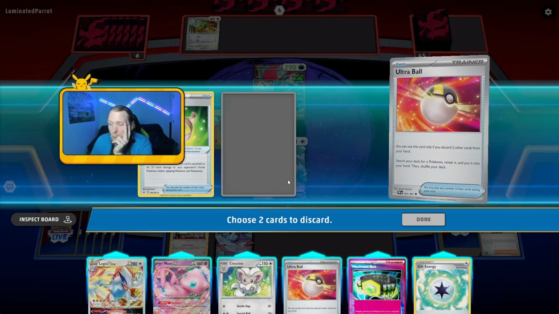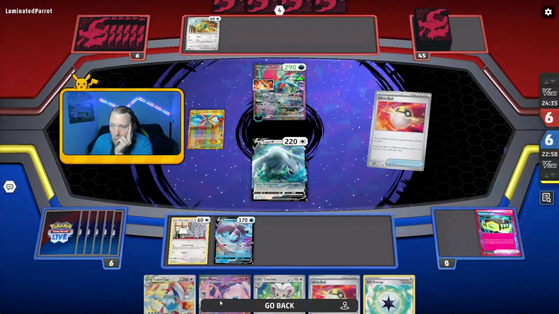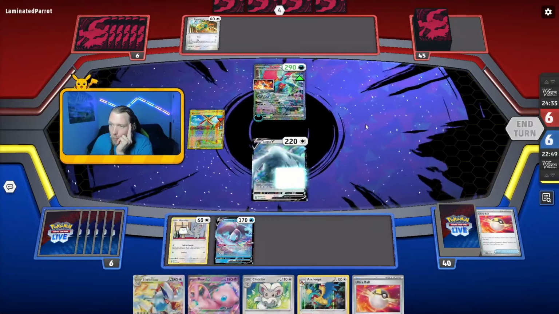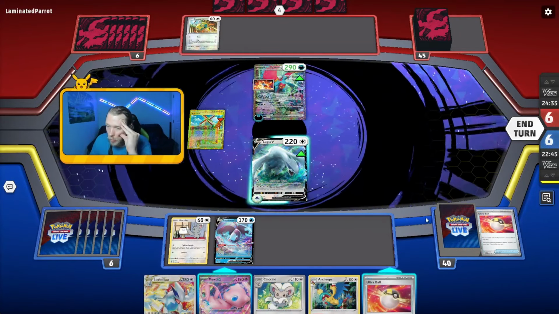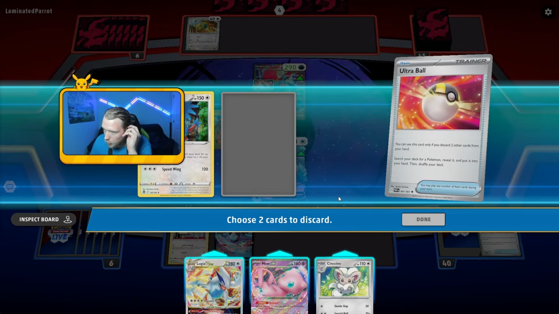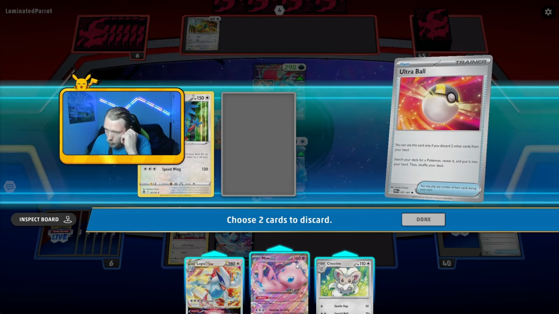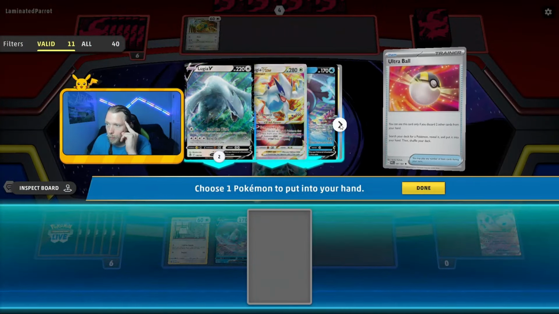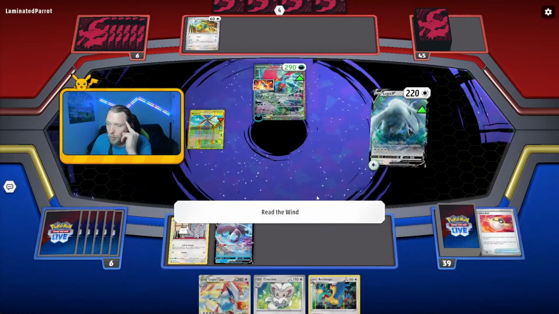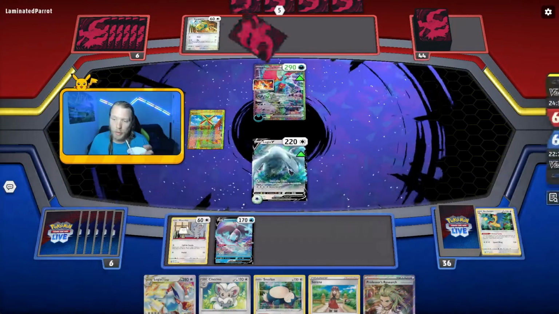No, I need the energy for the Lugia. I don't think I need the Maximum Belt. I can use that to discard this Archeops. No, to discard the second Archeops. So this... I don't want to give up the Mew ex. Maybe I just don't need it. Like, this all seems reasonable, right? As long as he doesn't knock this out right now, I'm okay.